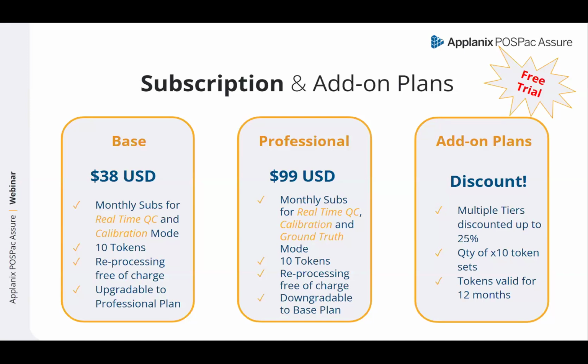And it depends. The basic tokens are less expensive. So the basic tokens correspond to a basic plan, and if you want the ground truth, you need the professional subscription. Then you need to buy professional tokens, and those are more expensive than the basic tokens. So you have to match the tokens with the plan that you're currently on. And they are, like Nico said, discounted. There is a tool inside when you go buy it. It'll calculate for you based on if you want 10, 20, 30, or 100 tokens. It'll give you the price kind of discounted already.